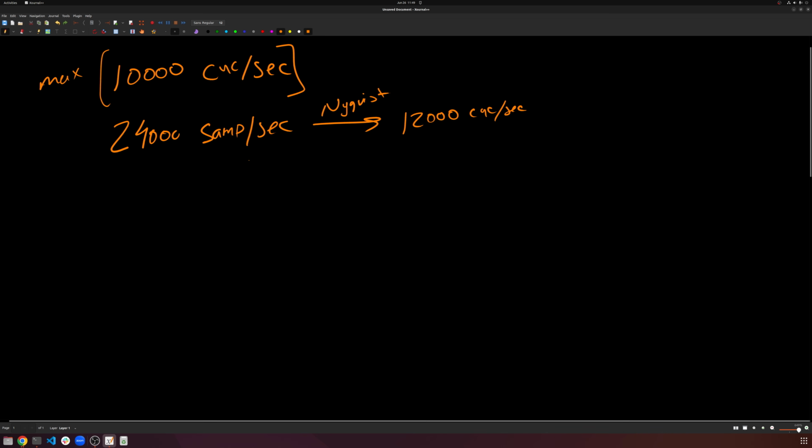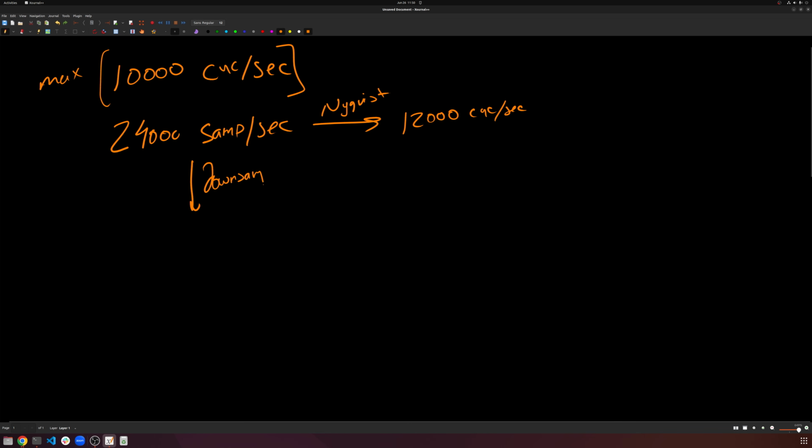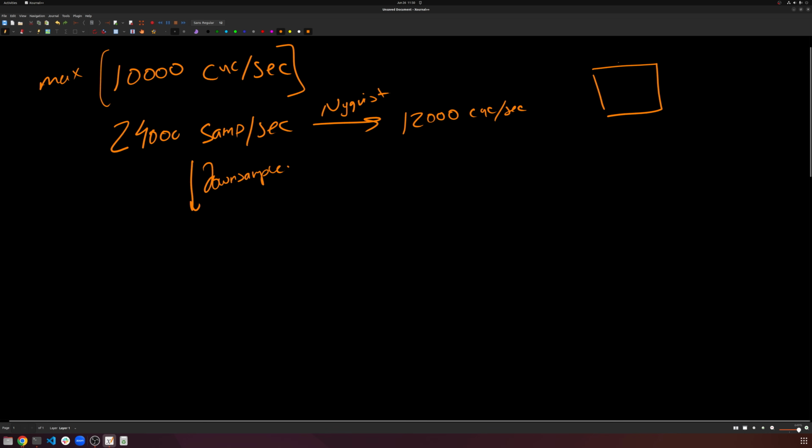Now, neural networks are typically trained on 16,000 samples per second. Wav2vec will be one of the architectures we look at. It's trained on 16,000 samples per second, which means we need to do a downsampling. This downsample is the same as if you start with an image. If you've worked with images, let's say you start with ImageNet images that are 256 by 256.